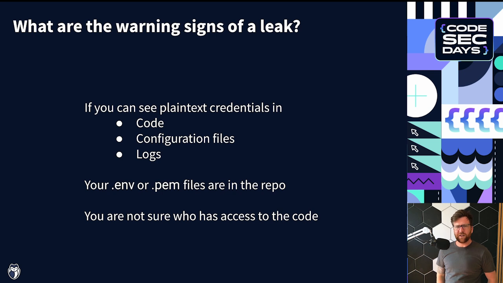So what does it look like? If you're wondering, gee, do I have leaks in my organization right now? Chances are you probably do. And because these systems tend to be private, it's not catastrophic until someone unauthorized gets access into them. But that does happen. If you're wondering what the warning signs are, if you can see any plaintext credentials in your code, in configuration files, if you're seeing plaintext credentials in your logs, if you're seeing sensitive files in your Git repositories like .env or .pem files, then the chances are you're going to have a lot of secrets in there. Because if that's what's visible on the surface, once you peel back those layers, it only gets worse from there.